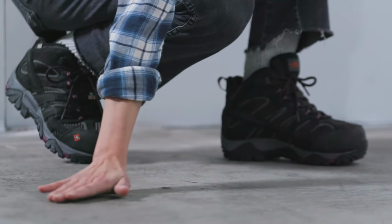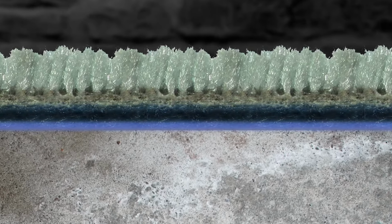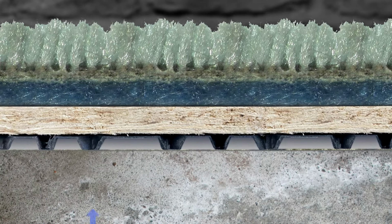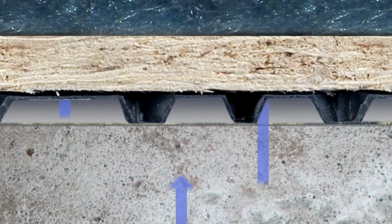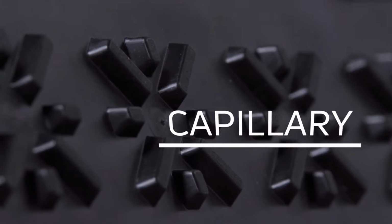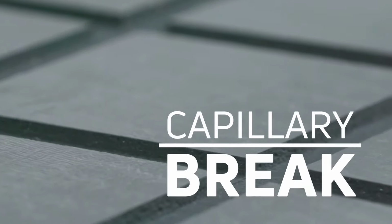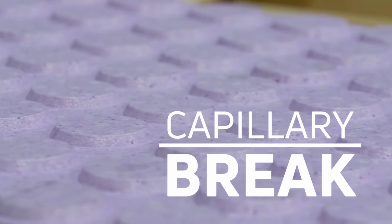Concrete is porous, as it contains tiny fissures or capillaries which allow moisture vapor into your home. If trapped, this moisture will likely cause mold and mildew to grow, damaging your finished floor and creating an unhealthy environment. A capillary break stops this process as it acts as a barrier to this moisture. All DRICORE subfloors feature a capillary break, whether high-density plastic in DRICORE subfloor or protective foam in the subfloor R+ and DRICORE Insul Armor panels. With a capillary break, you're less at risk to a damp, musty, expensive problem.